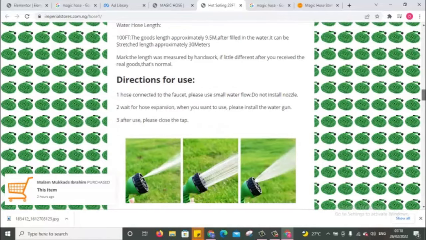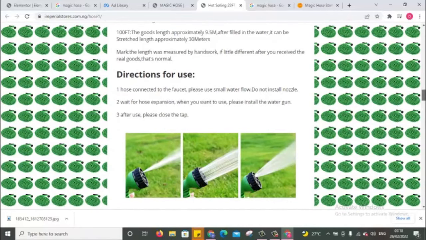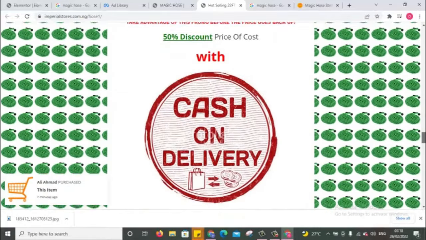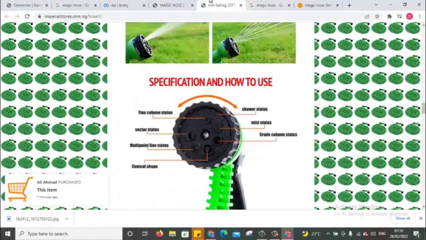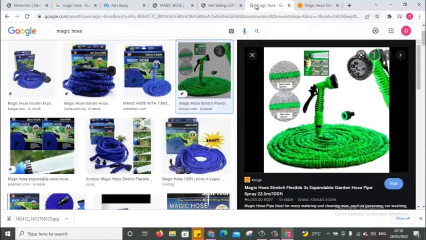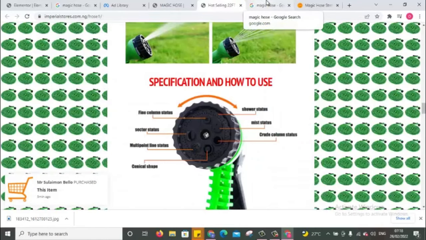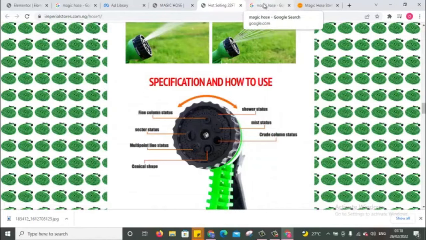The direction for use, the hose connected to the blah blah. Let me see. I don't like the way the person has written this. Let me see. Let's see.